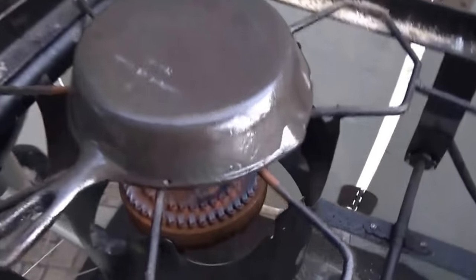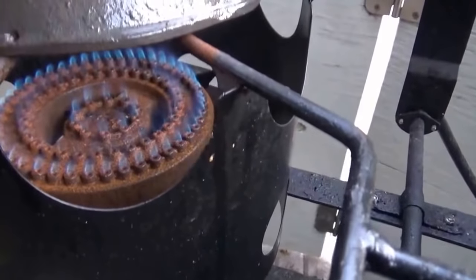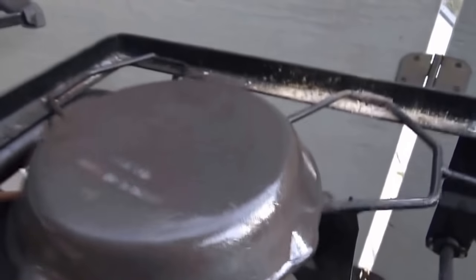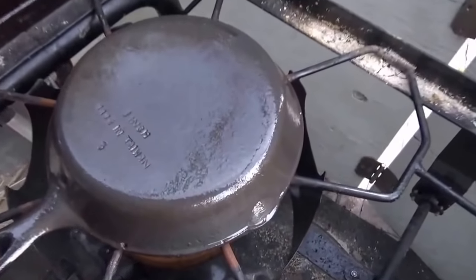Same with this big Lodge. So what do you do when you get a great old vintage pan like this Wagner — the seasoning is still pretty awesome and there's no rust anywhere? Don't do anything. Just keep seasoning it. Why would you start over on something like this? While this guy's still hot, we just fold it down with canola oil and flip it upside down on top of the propane burner on about medium heat. We want to set at least one coat of seasoning on it just to keep it from rusting since it's completely bare cast iron now.